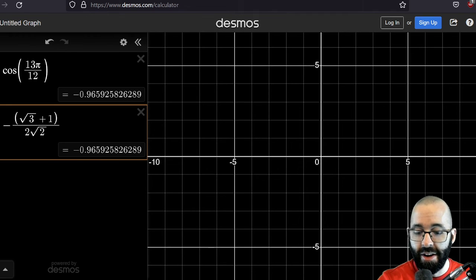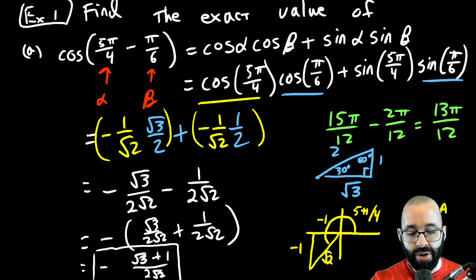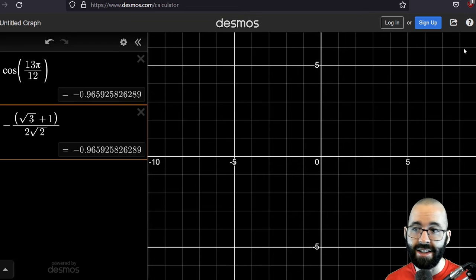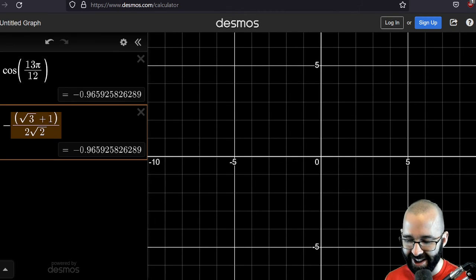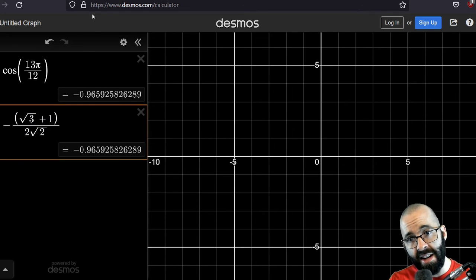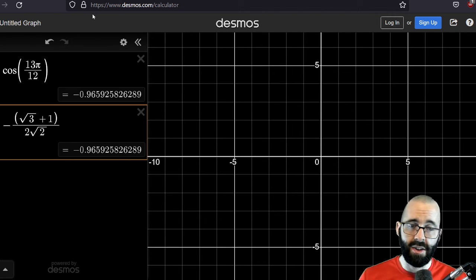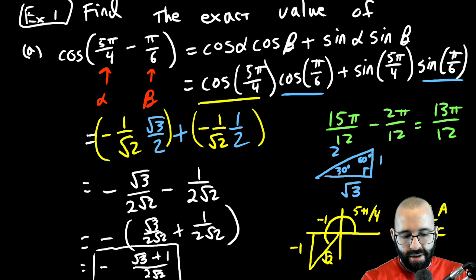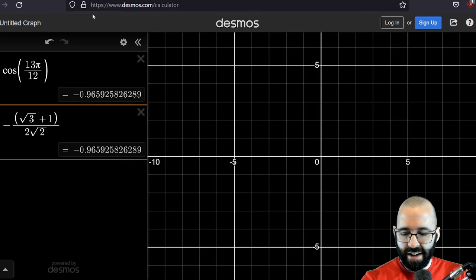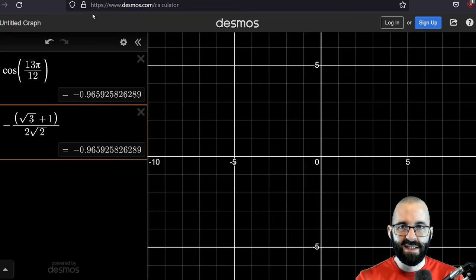If you're wondering why 13 pi over 12 is not usually listed on a unit circle, it's because we don't want to write this on the unit circle. It's not super nice. So we just remember the 30, 60, 90 triangles and 45, 45, 90 triangles for our unit circles usually. But you could put this on the unit circle. Yeah, 13 pi over 12 has a cosine, an x coordinate on the unit circle of this.